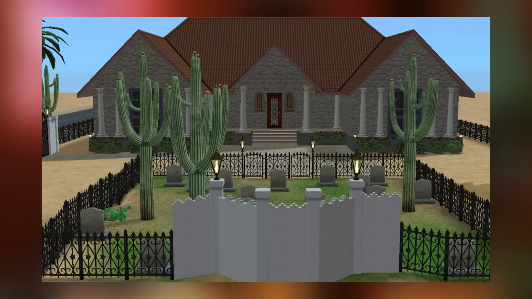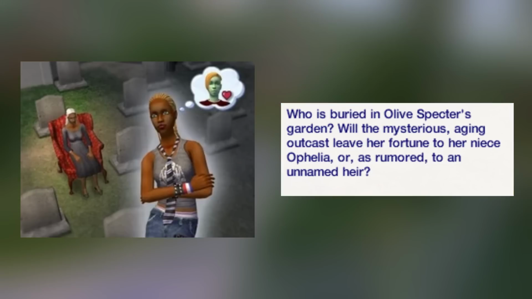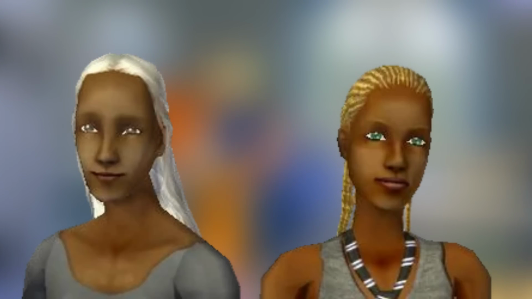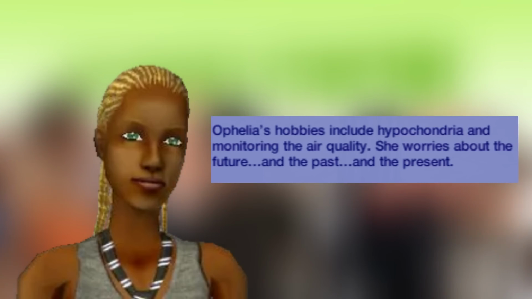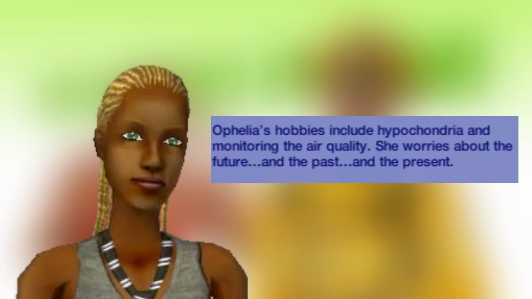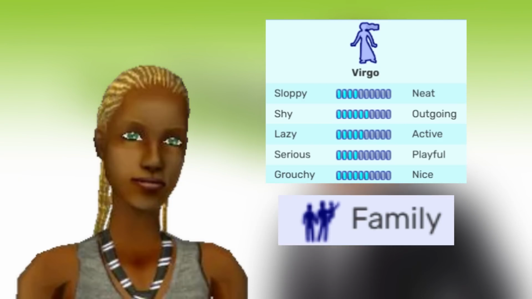Next, at 13 Dead End Lane, resides the Spectre family. This small family is made up of Olive Spectre and her niece, Ophelia Nigmus. Let's start with Ophelia, as Olive has a lot going on. Ophelia is an anxious teenage girl who constantly worries about everything from her health to life in general. She is a public school A student, a Virgo, and her aspiration is family.